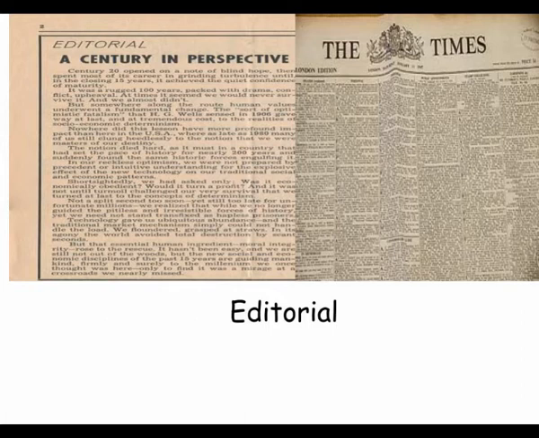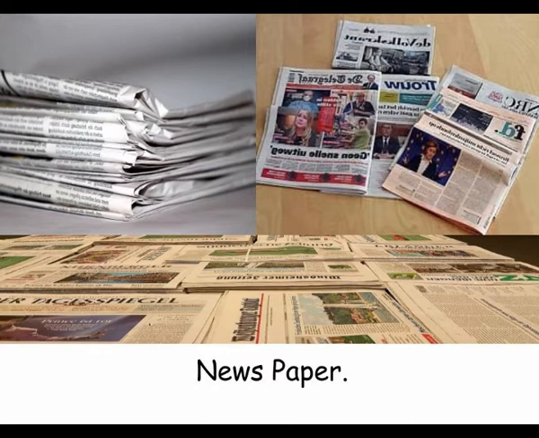We can see letters to the editor in the newspaper. In this column, people can express their opinion regarding various topics. And also, an entertainment page is there. It includes jokes, cartoons, puzzles, information on movies, etc. And next, a newspaper is printed and distributed regularly at a definite time. Next paragraph. Newspapers provide various local news, national and international news. Newspaper is considered a historical document, or it acts as a source of history.